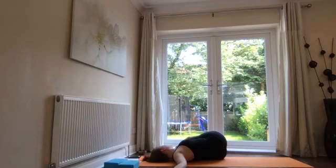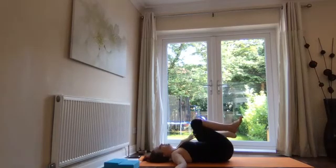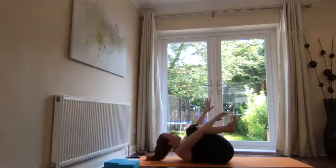Now focus on your lower back. Feel the rotation. Relax all the muscles in your lower back when you exhale. 3 more breaths. 1. 2. And 3. Then bring the knees to chest and hug your legs.